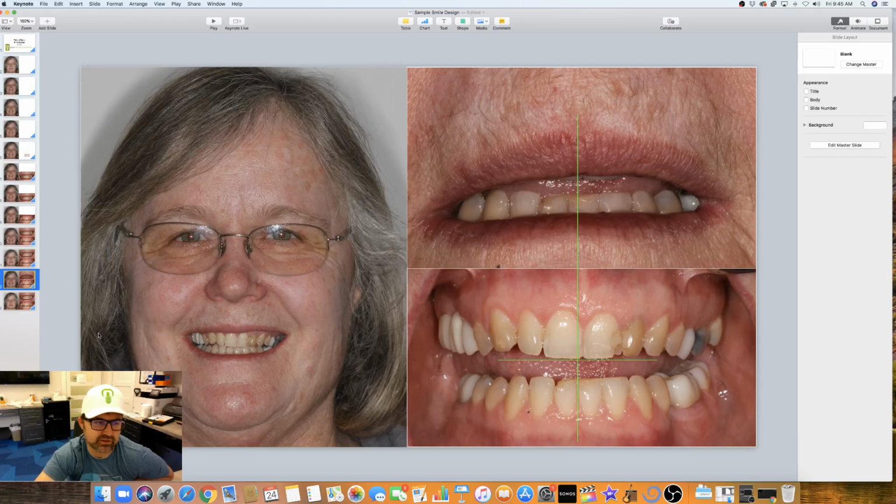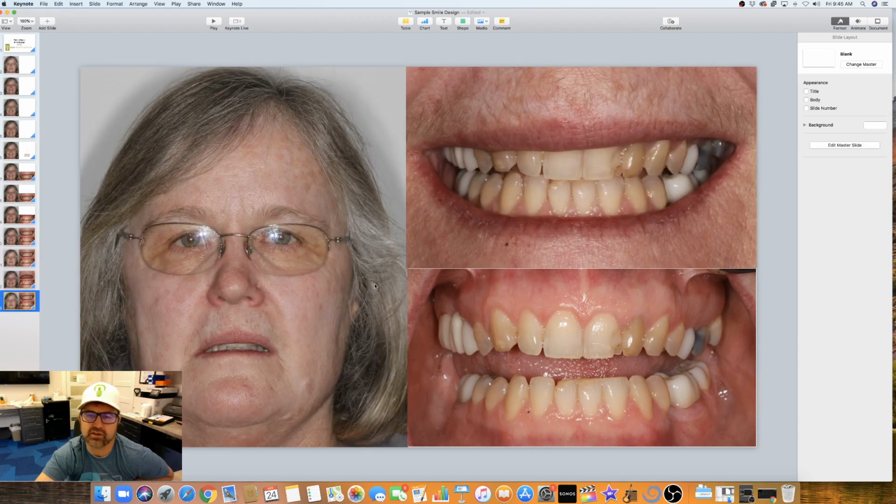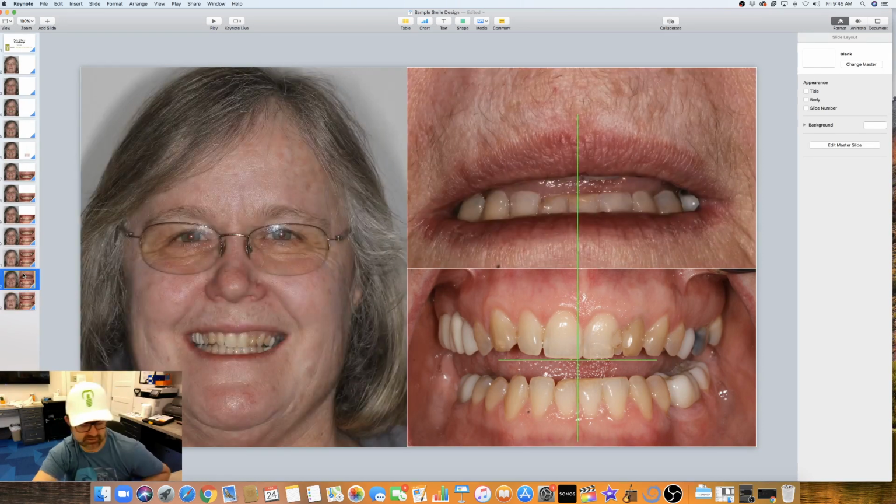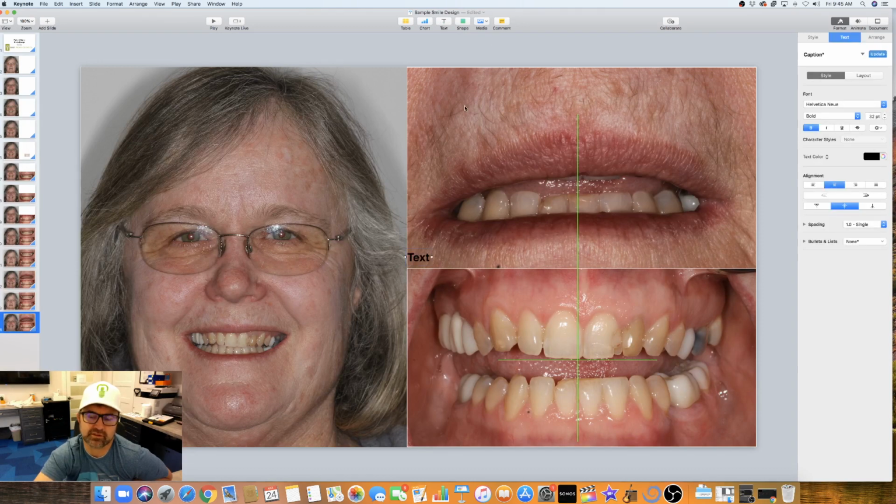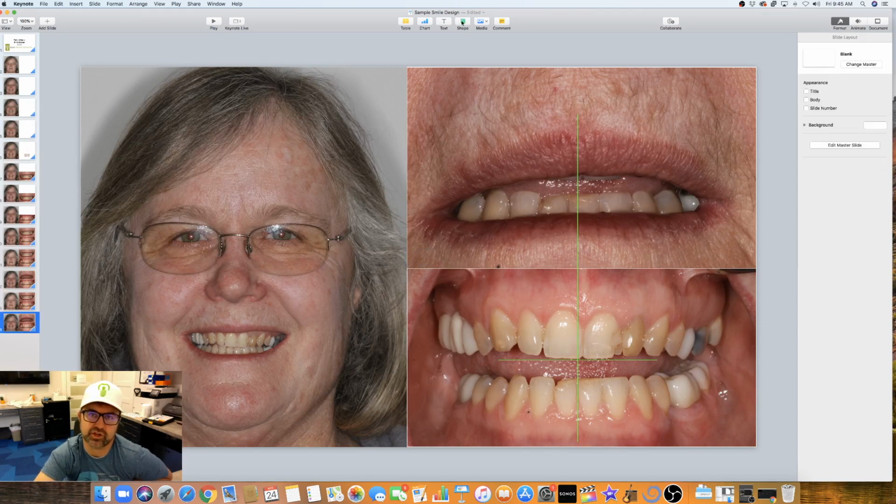So what I like to do, just to try to help me start to wrap my mind around this even more, is let's copy this one. Let's just look at this and start identifying what's there. So one way to start, we need a shape. Let's just mark where the gingival margins are. So let's start here. And we're going to put that right at the highest point of her gingival margin.